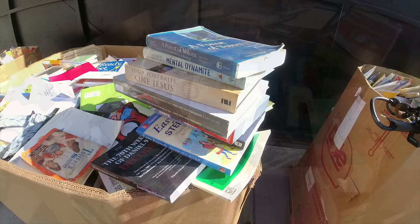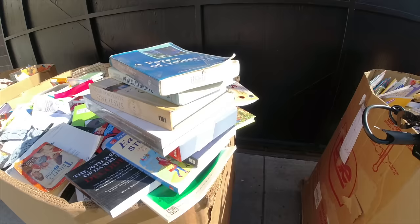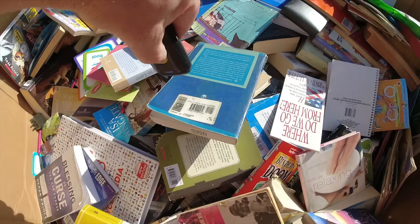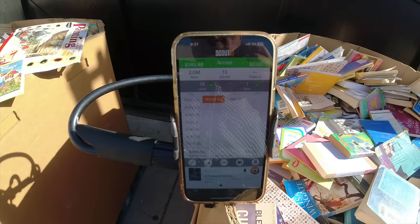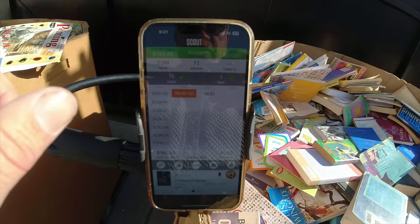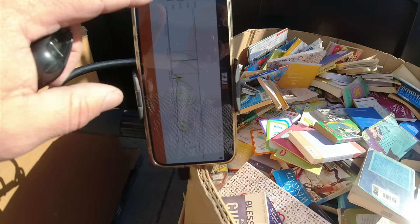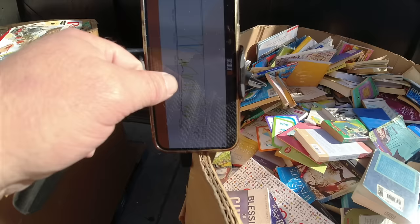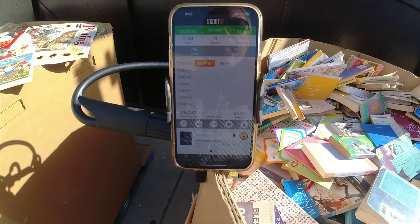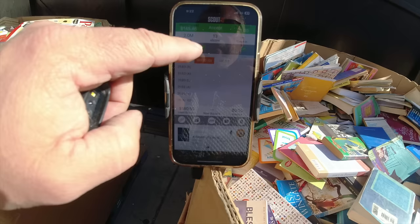I'm going to go through this pile here to show you a few things I'm looking for. Now, this one is a false reading. Still a good book, but Scout IQ is telling me $180 to sell it for - over here in the FBM there's a huge gap, $30 to $180, e-score 13, 2 million rank, very high rank. But if we tap Keepa, the black line is low - it's running about $40 to $50 is what this book will sell for. That's a false reading, so you've got to be careful. At the end of the video I show my total accepts and profit, and I've got to account for this - I don't want to fool you.